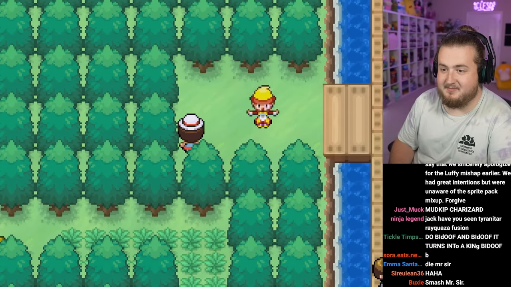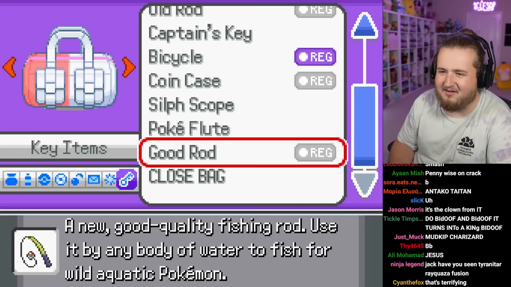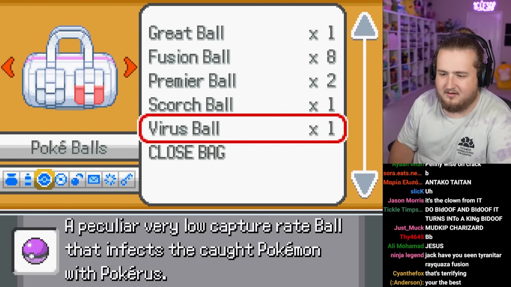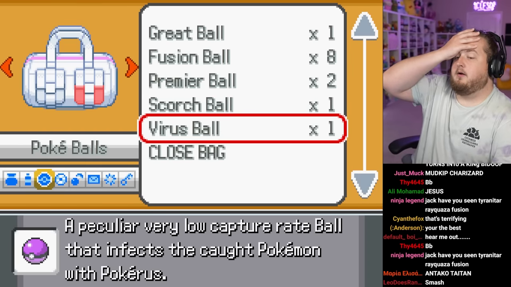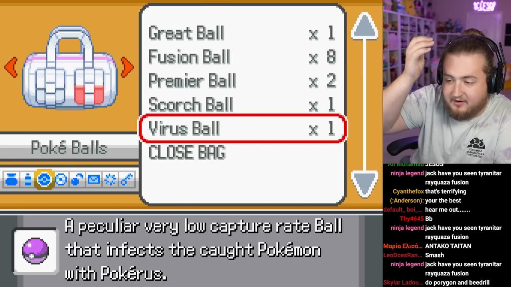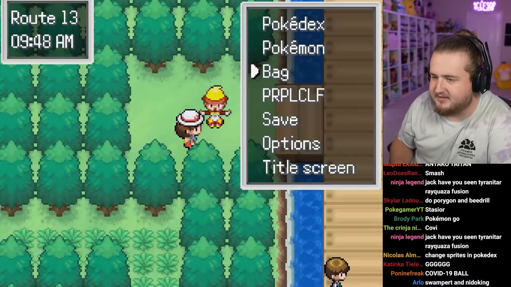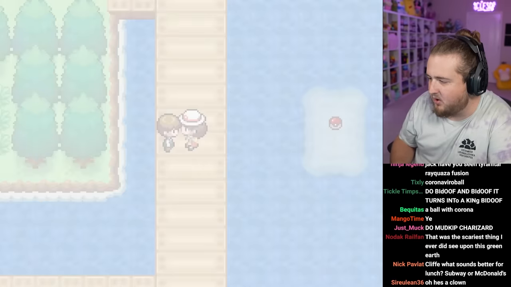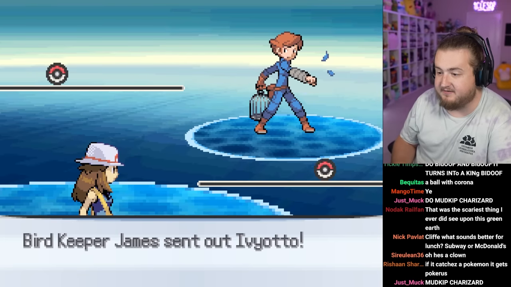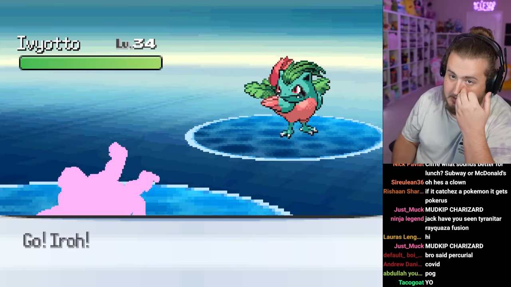Okay, this item better be worth it. A virus ball? What the hell's a virus ball? A peculiar, very low capture ball that inflicts the thing with Poké Rust. Okay, we've got to save that. If I find a low-level Pokemon and we get it to 1 HP, we're going to try and use the virus ball on it. Because if I get Poké Rust, that's awesome.